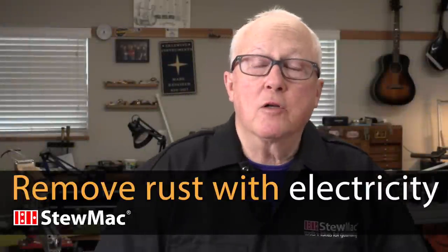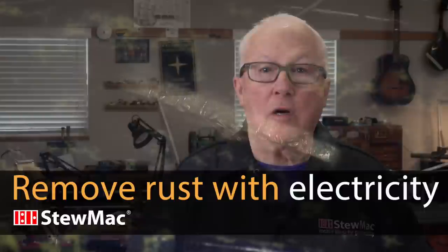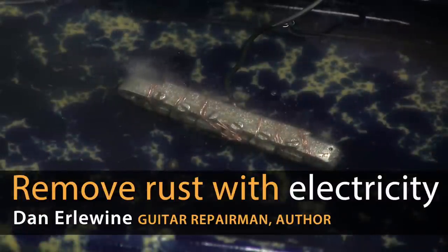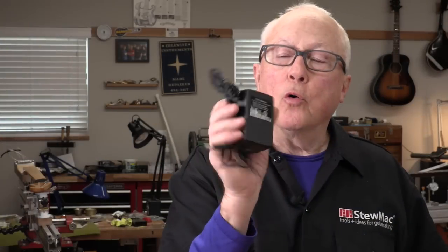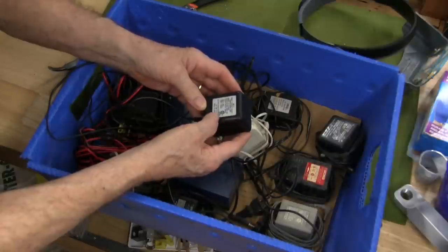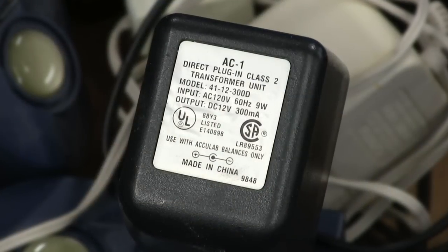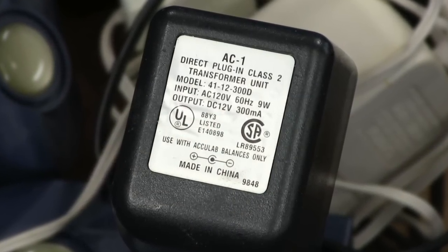My friend Rod and I used electrolysis to clean guitar parts. A small electric charge lifts rust and corrosion from metal parts in a saltwater bath. We used an old 12-volt power supply I'd saved from something or other. Anything would work. You need somewhere between 6 volts and 24 volts and 2 amps or higher.